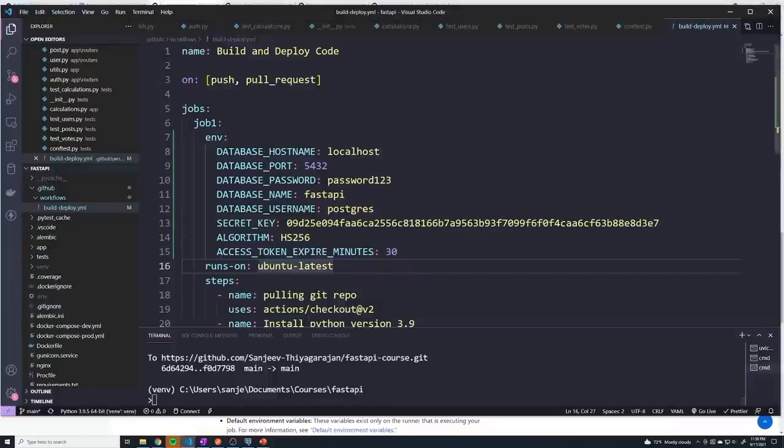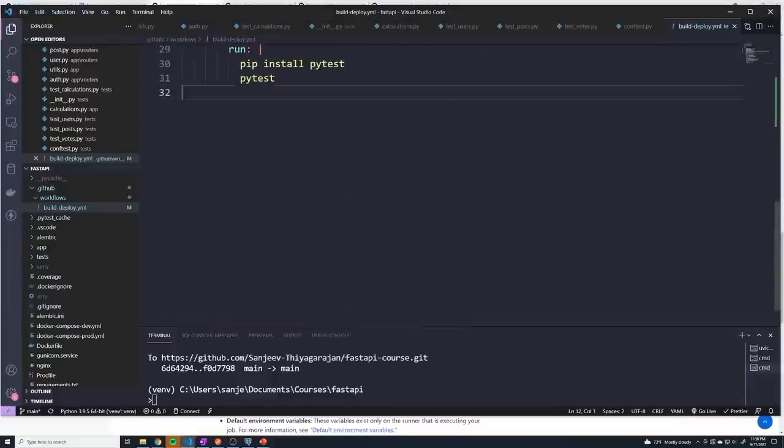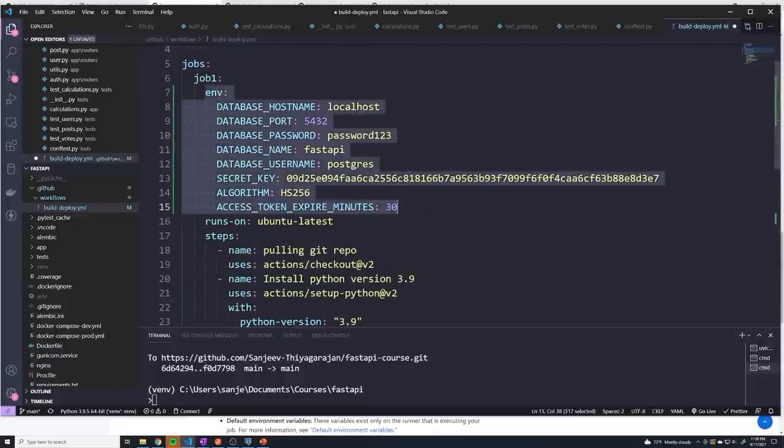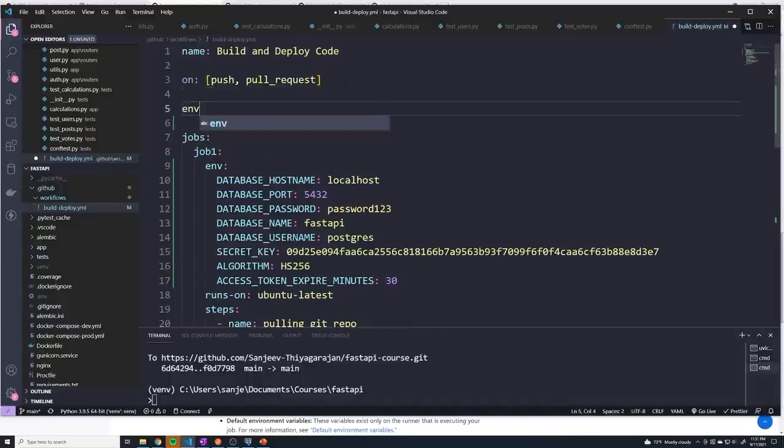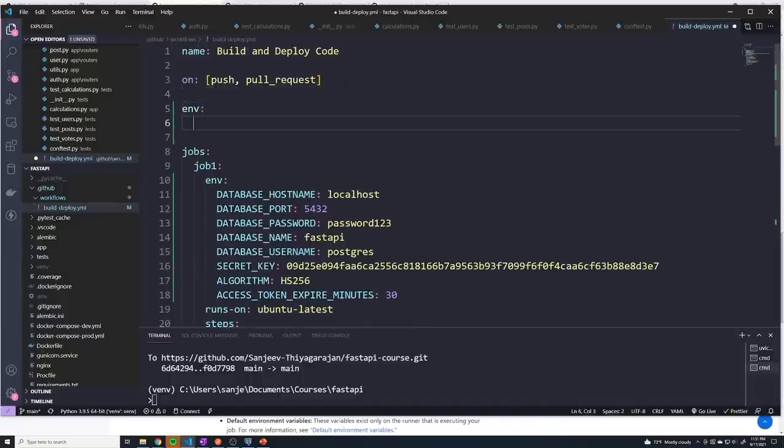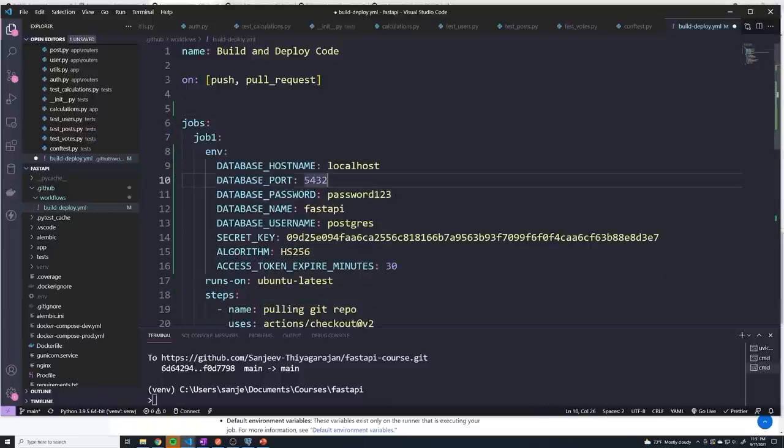What I do want to show you is, if I had gone in and created a second job called job 2, the environment variable that we defined here is not available, because it is defined under job 1. If you want an environment variable that's shared across all of your jobs, I can specify it here at the top. I can say env, and then provide my environment variable. I could just copy this one as an example. Then database hostname is going to be available for job 1 and job 2. But for now, we're just going to remove that because we don't really need it, and I'm going to keep everything as default in this case.